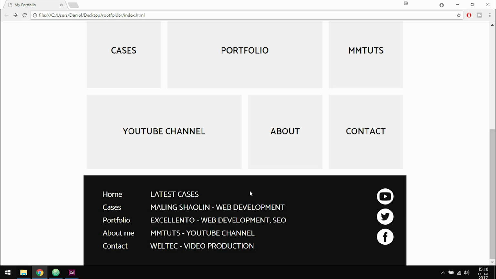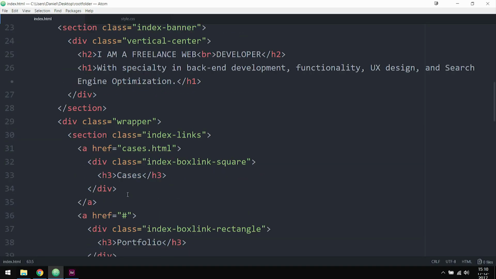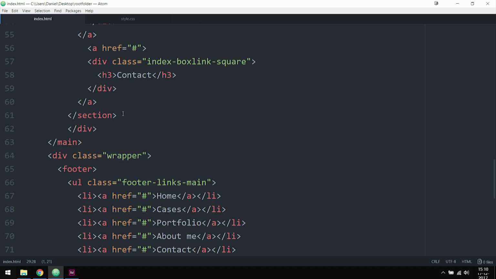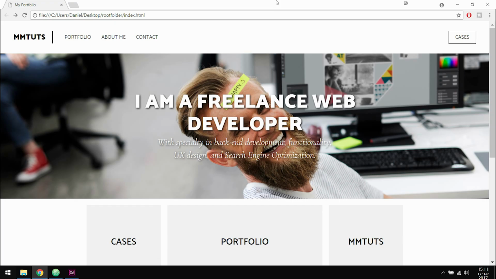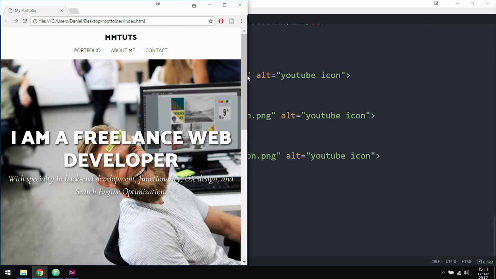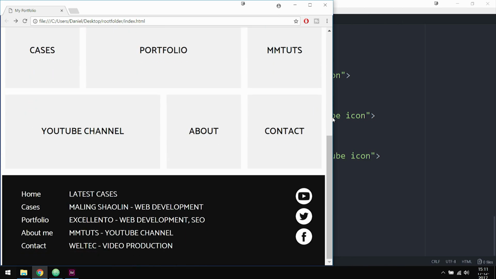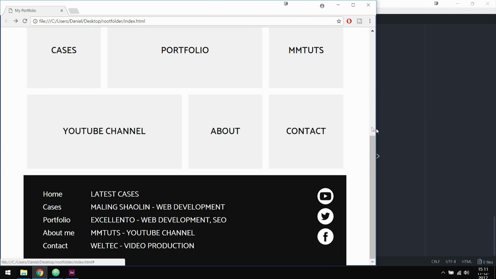And again, if that went a bit too fast for you, just make sure that the wrapper closes and opens in the right places. So we need to have one wrapper right before the section with all the links, and then it needs to close after the section with all the links. Then we need to add a second wrapper right before the footer and right after the footer. Okay? Now, this is basically all we need to do in order to make a website that is essentially responsive. So if we were to resize it, you guys will actually see that everything changes inside the website when I start resizing it, which is quite nice because now it's actually responsive, which is what we wanted to have.